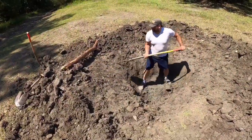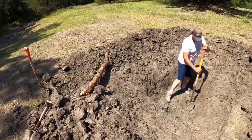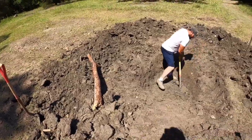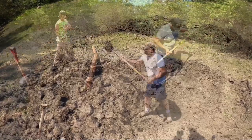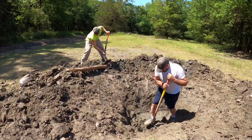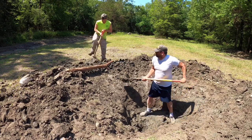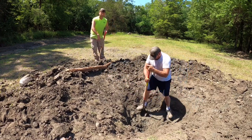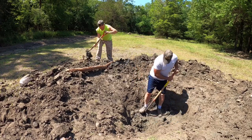Okay, we're getting down to the 5 feet marker, and it's time to add the slat board. I'll let you all try to figure out what it's for on your own. It's always somebody's job to get back here and make room for more material coming out of the hole. And you don't want your material too far, because we got to put all this back to the top.